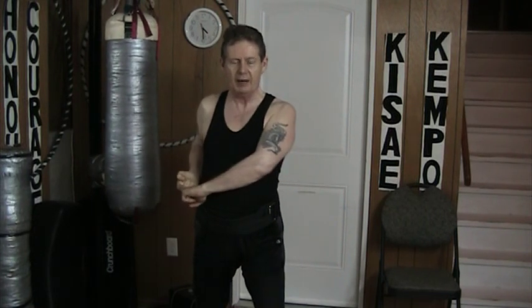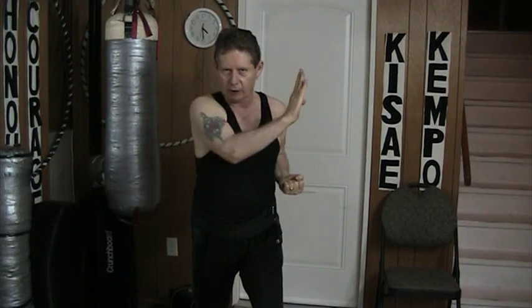So the idea here is that I block high and then I check, block low and then I check, block center and then I check, block the face, check, chest, check, guard the throat, check, high, low, center.